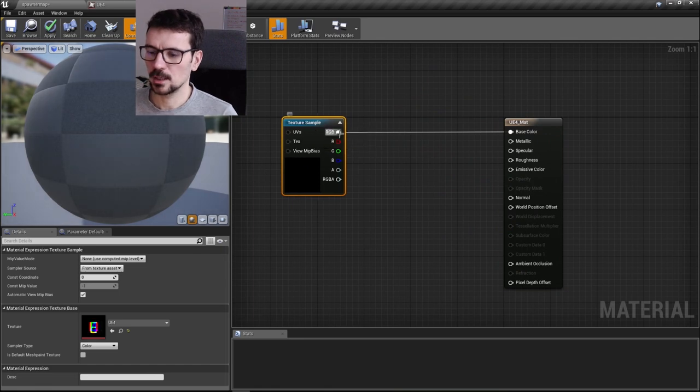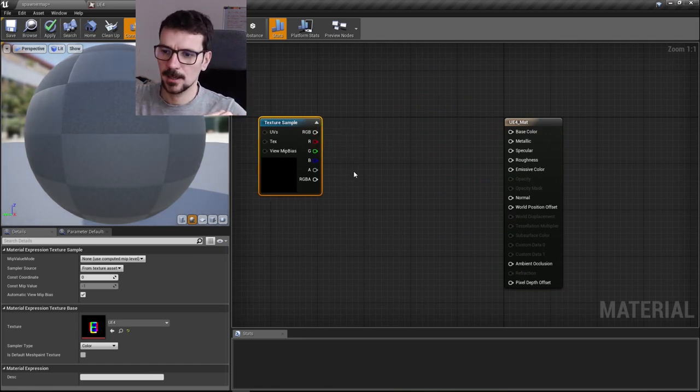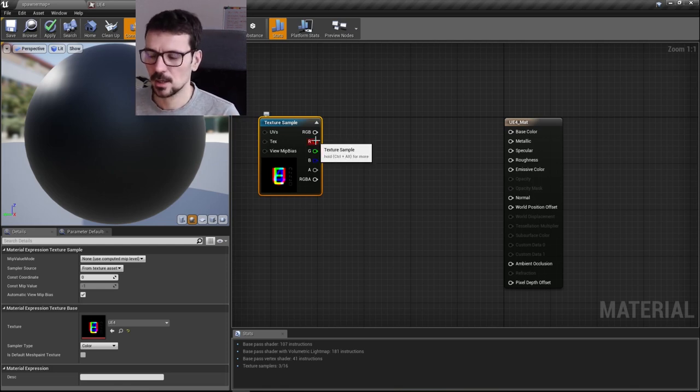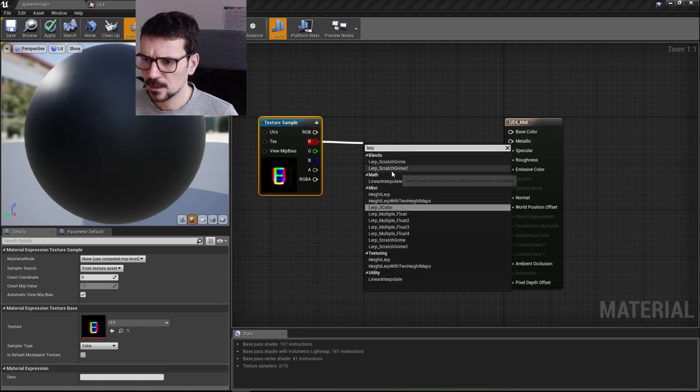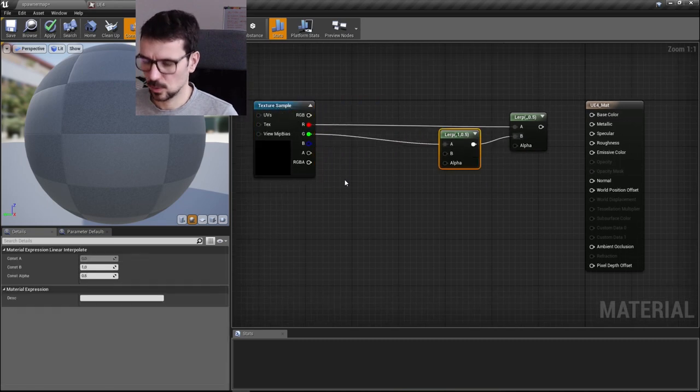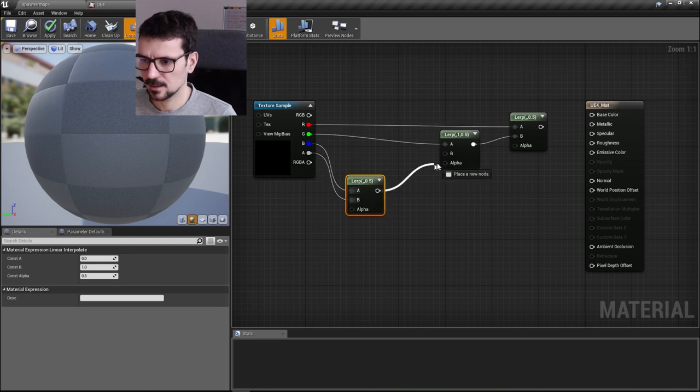We now need to create one material and many material instances that let us choose different textures. I'm going to use the lerp node to lerp between textures. I'm not using a bool or switch, because the switch node doesn't work in material instances, because it needs to recompile the shader if I change the bool. Lerp doesn't need to do that. So I'm just lerping between R and G, but also I am lerping between G and B, and also between B and A, and that's how it should work.